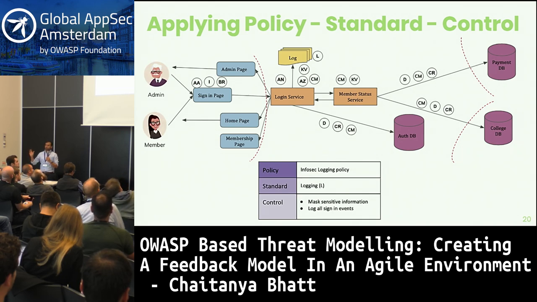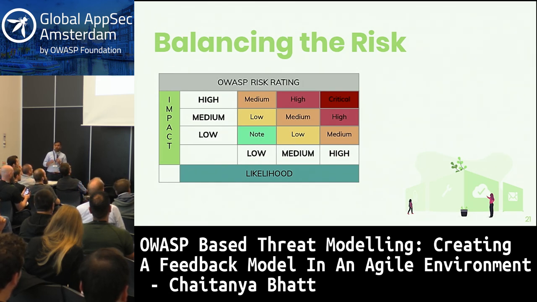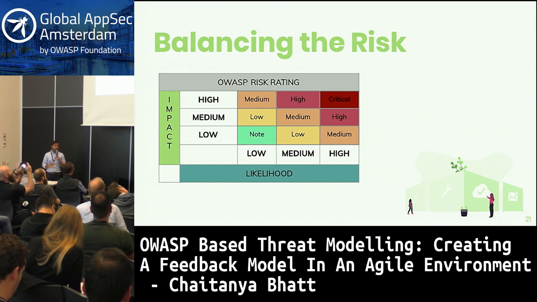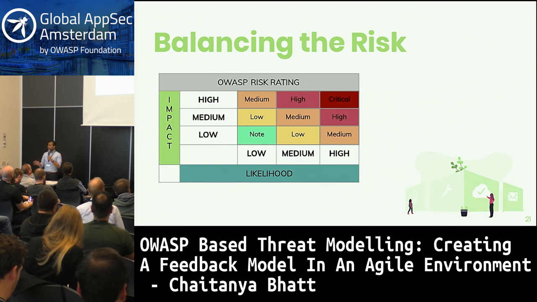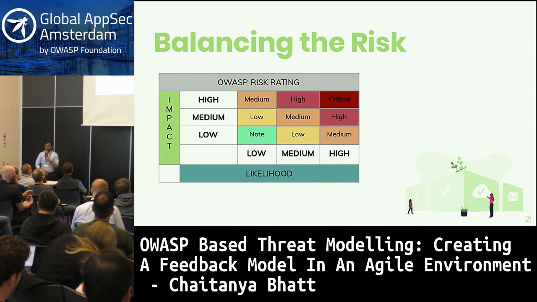That was step four — applying the PSC model. Step five is risk — the most important part when communicating to developers how critical an issue is. For an organization newly introducing threat modeling into their SDLC pipeline, you can start with an OWASP-based risk rating framework: a simple combination of likelihood and impact. If your threat modeling process is mature enough, you might also use DREAD. But the important question is: is this sufficient with just the PSC model?